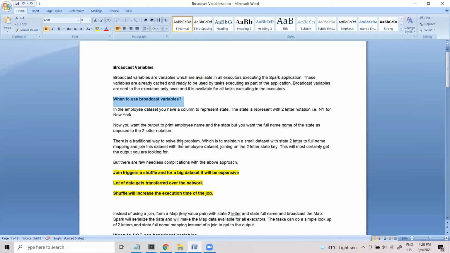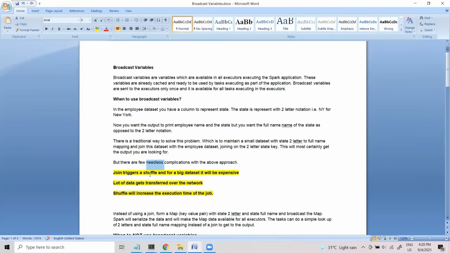There is a traditional way to solve this problem, which is to maintain a small data set with the state two letter to full name mapping and join. We can map and join it with the employee data set, joining on the two letter state key, and this will most certainly get the output you are looking for. But there are a lot of needless complications with this approach.